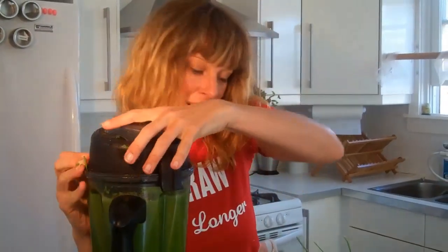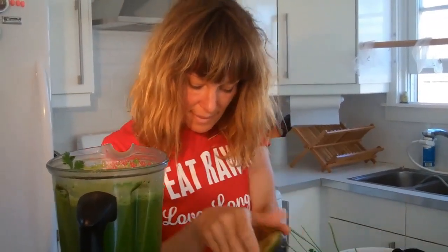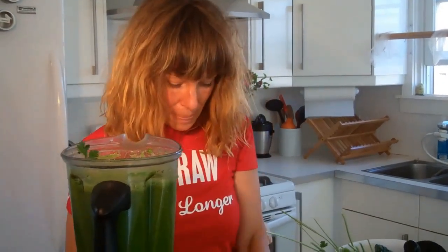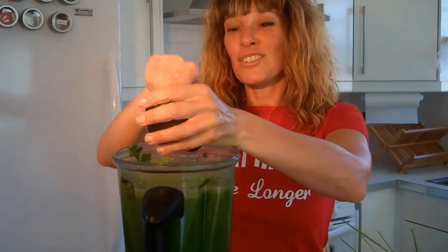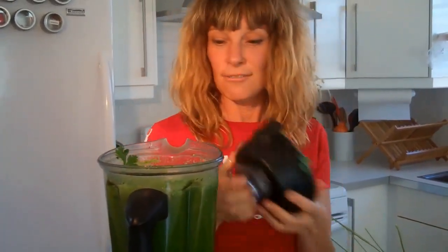Okay, it's time for the avocado. You can put 2 in. I'm going to put 1. I think 1 is going to make it creamy enough. But if you want it a little fattier, go ahead. Let's see. Creamier, I shouldn't say fattier. It does make it really nice and creamy. Here we go.